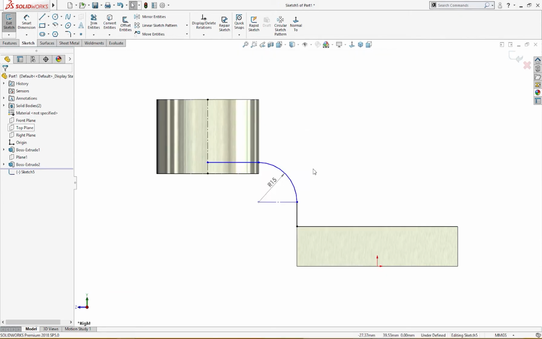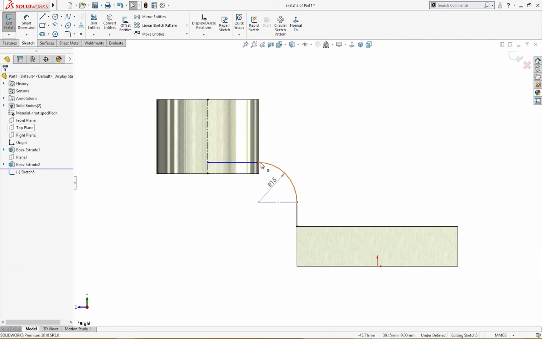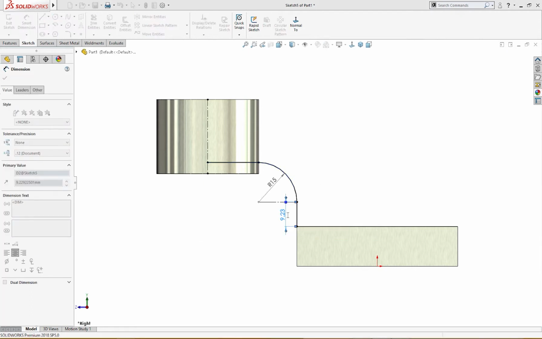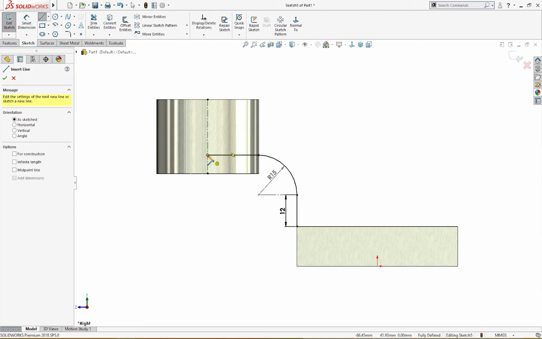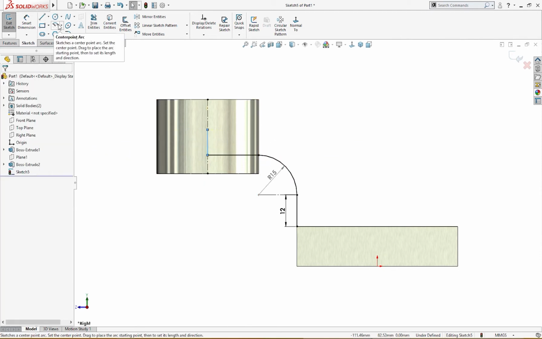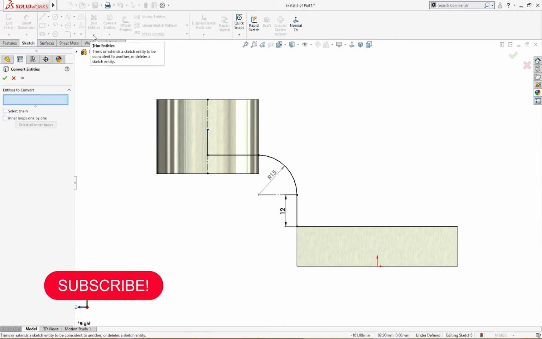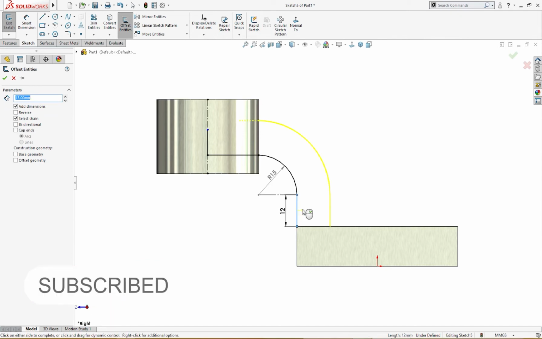Okay, this should be this and this. Okay, and this is also. Let me define this 12 millimeter. The sketch is defined. Let me draw a line. And let me offset it, sorry, offset it 13 millimeter. 13 millimeter is there, like so.